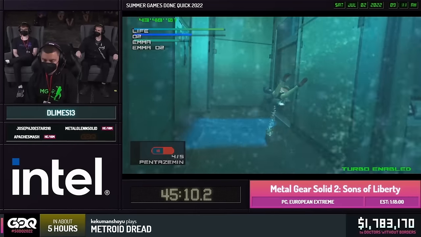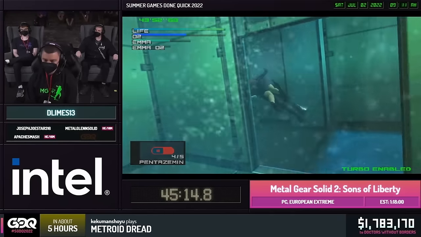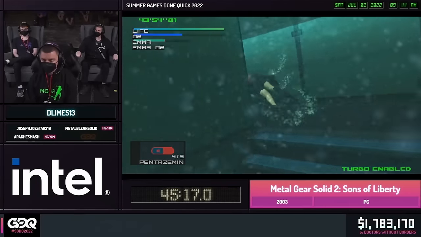But yeah, we're just going to be escorting her through a few rooms. We're going to have to take out a couple guards and a couple ciphers, so this is a pretty chill time for some donations. Sounds good to me.